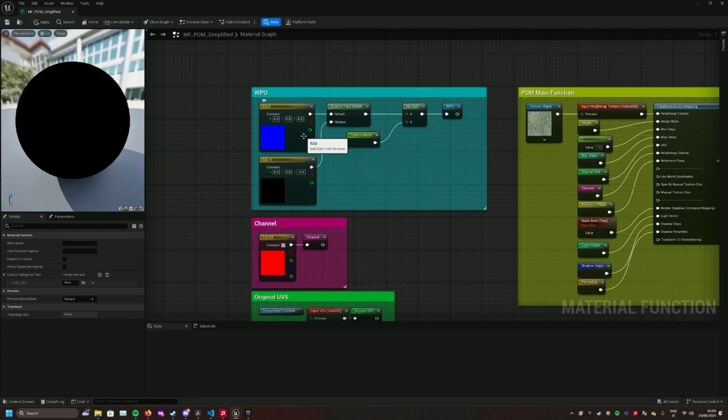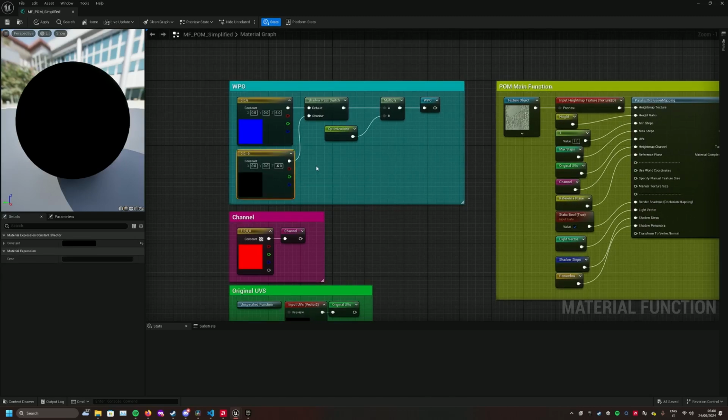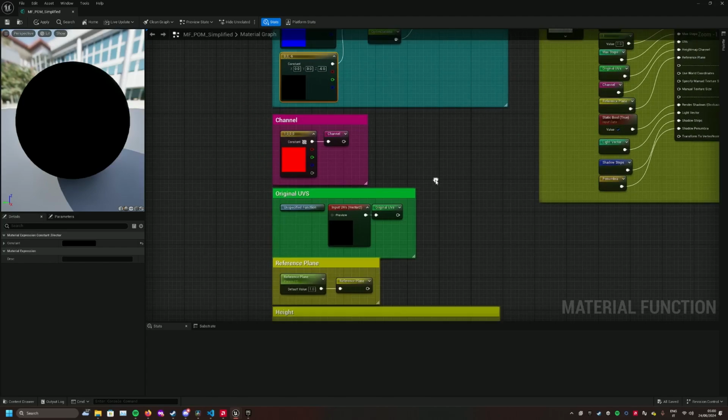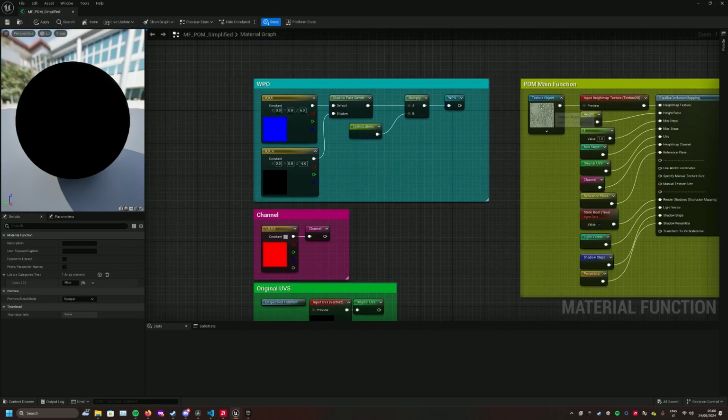This is useful especially if you want to match the terrain to the player, because parallax occlusion mapping can actually push the terrain downwards or upwards. And there's an offset for the shadow, something that needs to be done so it doesn't self-shadow. This is the channel for the height map.